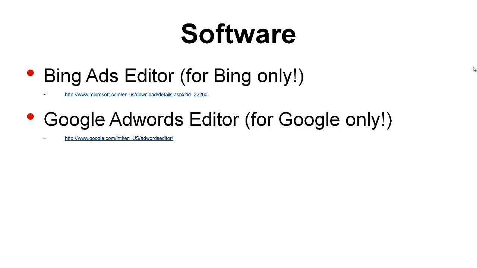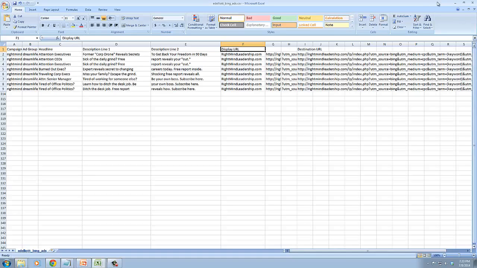So let me real quick give you an example. Here's an example of one of our clients' Bing ads that we've used in the past. We did a bunch of ads for them, 8 ads. You really don't need to do that. I suggest doing 3 or 4 just to test and see what they're doing. But in this case, we had different people that we were targeting: attention executives, attention CEOs, burned ad executive, attention senior manager, or tired of office politics, going into that personalization, in a way going after the emotions.